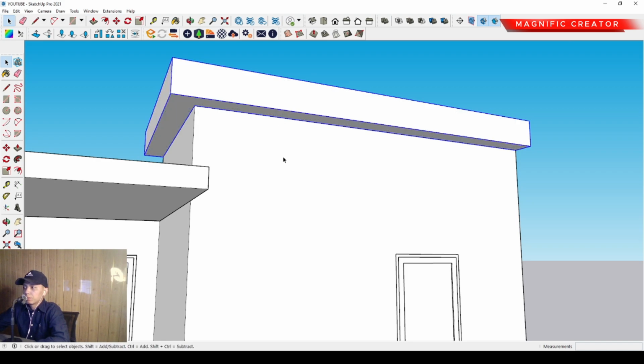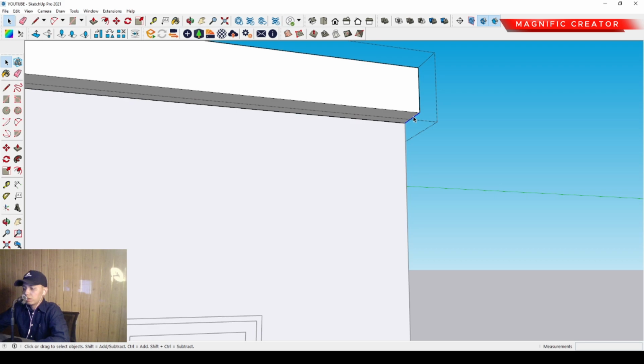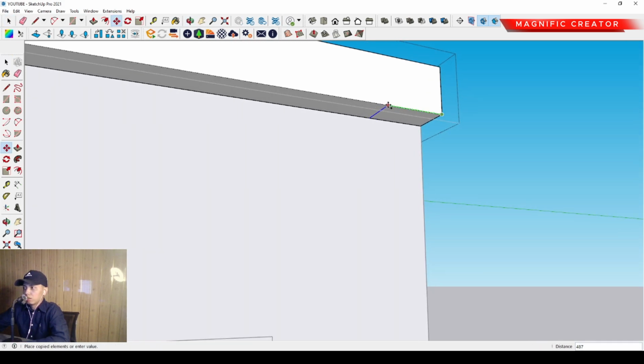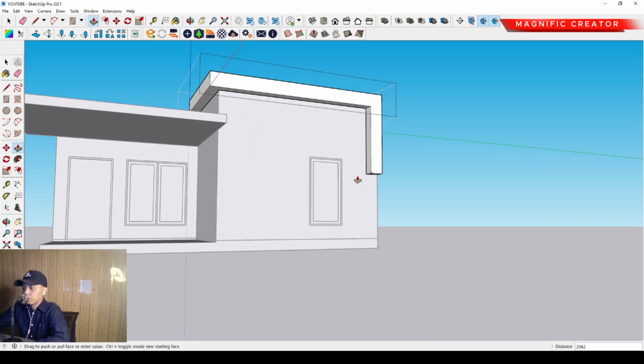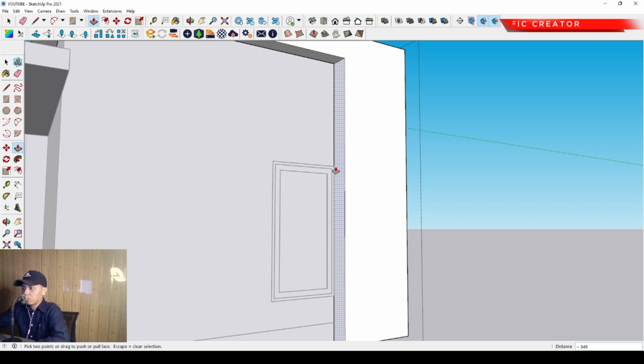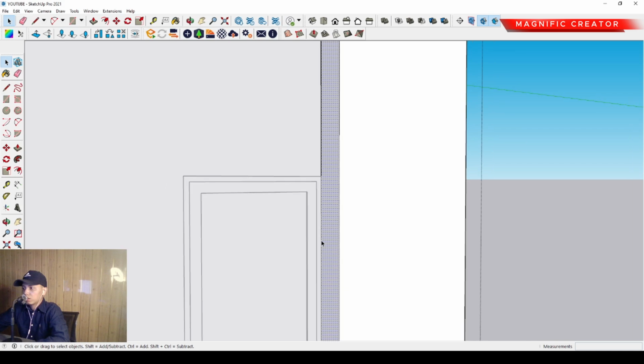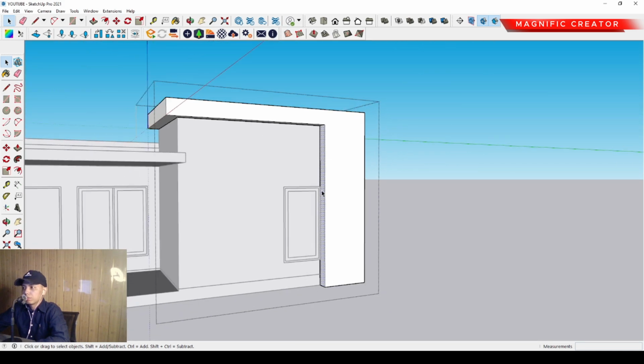Okay, we can just make it a group, and we can make the vertical concrete in here. We can type 400, then we have to push it down anyway. And also maybe we can just push it more until it touches the right side of this window frame in here.